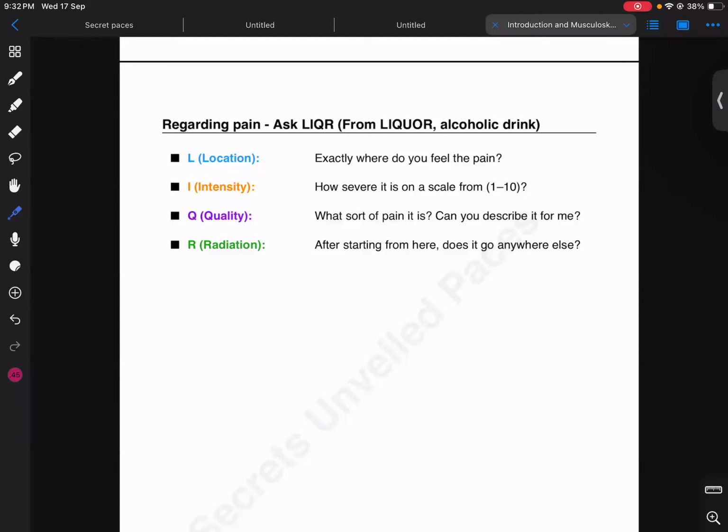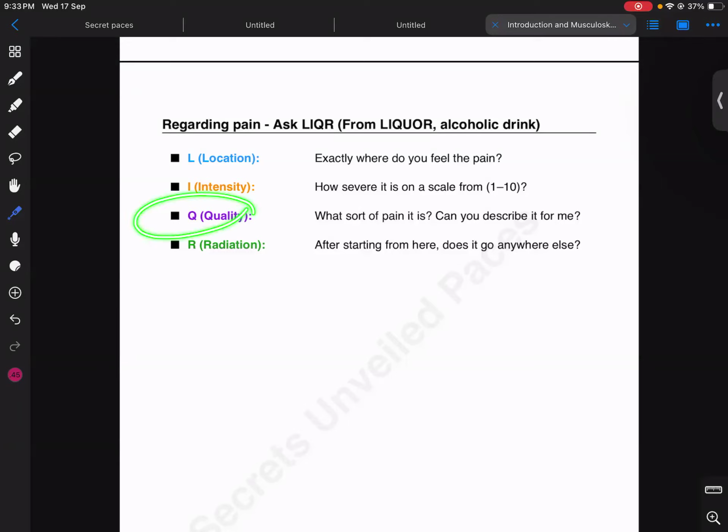Then you have to define the intensity. You have to ask how severe it is from 1 to 10, 1 being the lowest and 10 being the highest. Then the patient will grade how severe the pain is. And after seeing the grading, you have to offer a painkiller instantly. Don't wait for the end of the examination, because you can forget to give it. If you offer a painkiller to the patient, then it is safe. It will give an impression to the examiner that you are a safe doctor. You are meeting the concern of the patient.